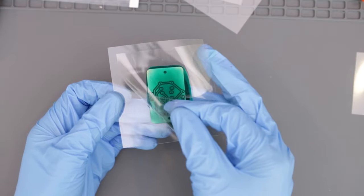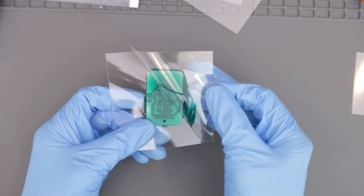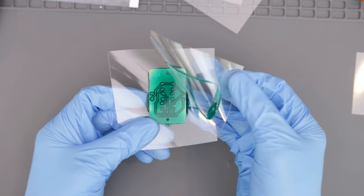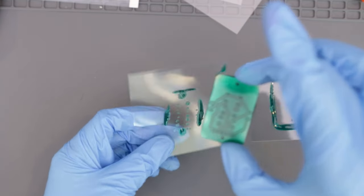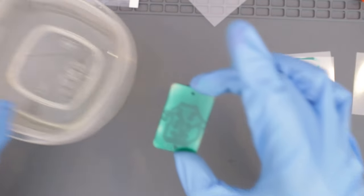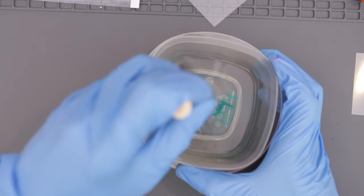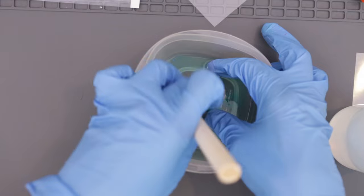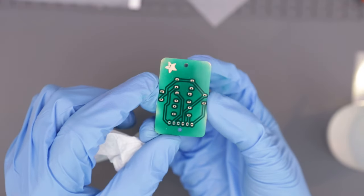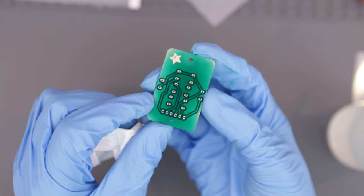After a few trials and tribulations, I found 10 seconds works really well with the right amount of resin. Any longer than that, and that could result in an overexposed solder mask. Once I got decent exposure, I submerged the PCB in a tray filled with alcohol, and this helps loosen up the unexposed resin. I needed to agitate the PCB and rub off the unexposed resin using a brush and some paper towels. After a good cleaning, we can see the exposed copper pads.